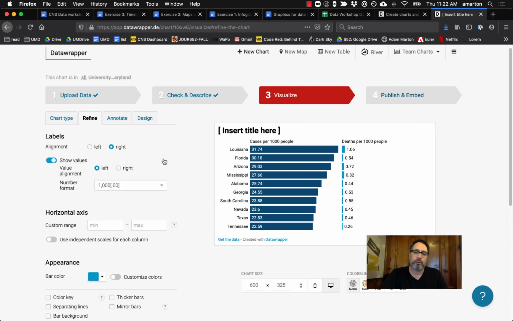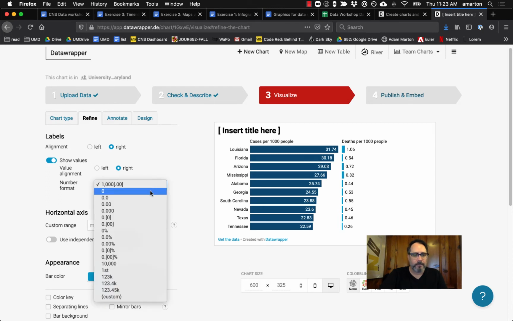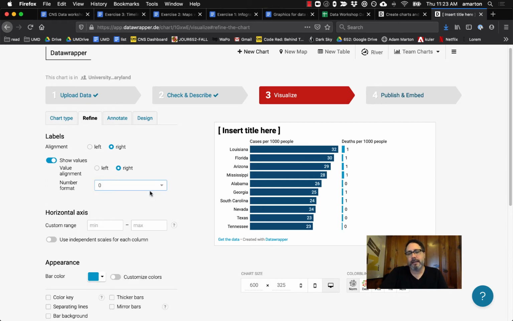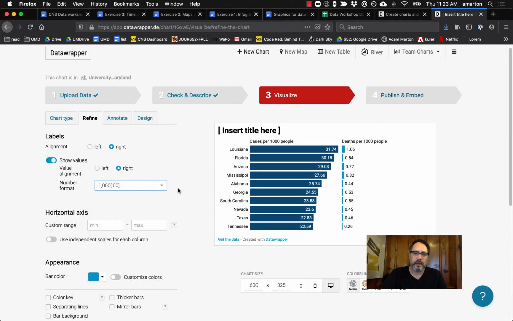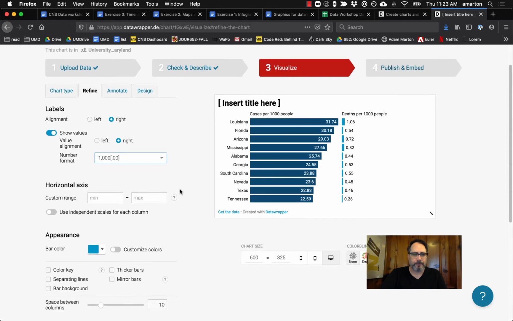I definitely want to show the values here. Again, we can show those on the right or on the left. I think we'll put those on the right. We can change the number format. Maybe we don't want to show any decimals, or maybe we do. In this case, I think it's useful to have some of the decimals in there.